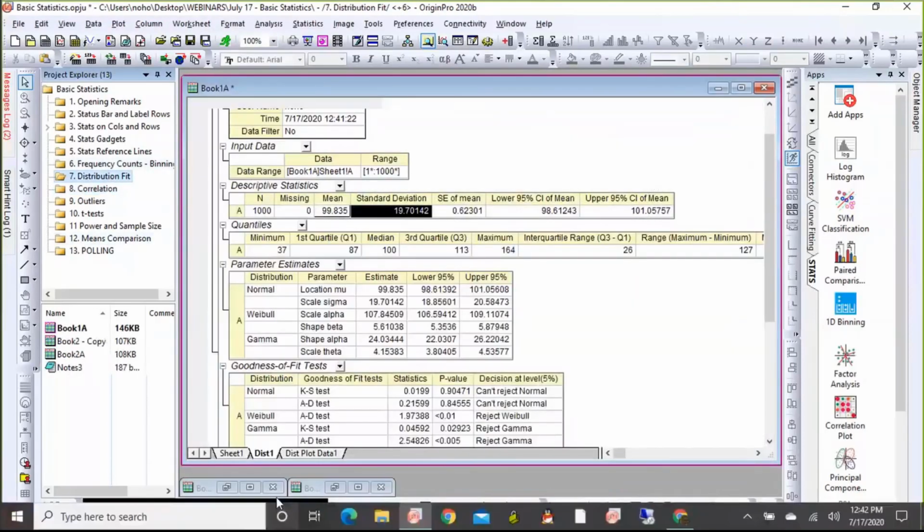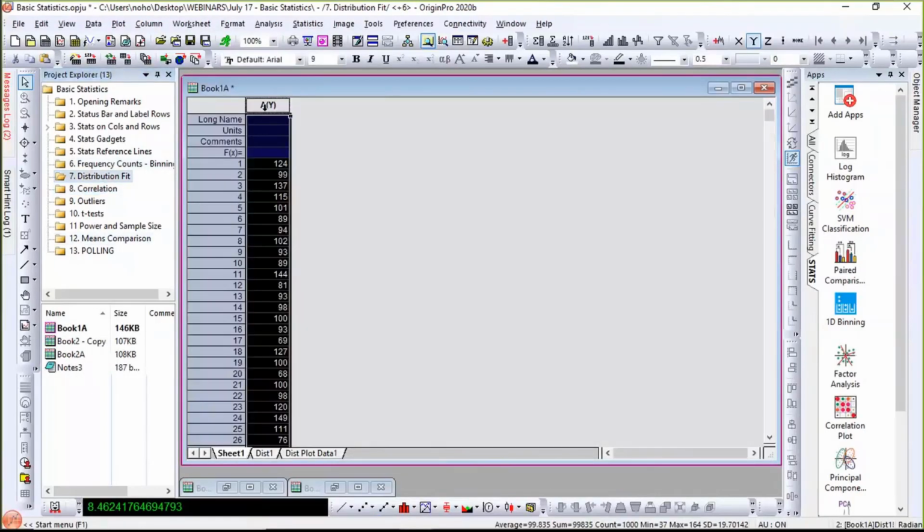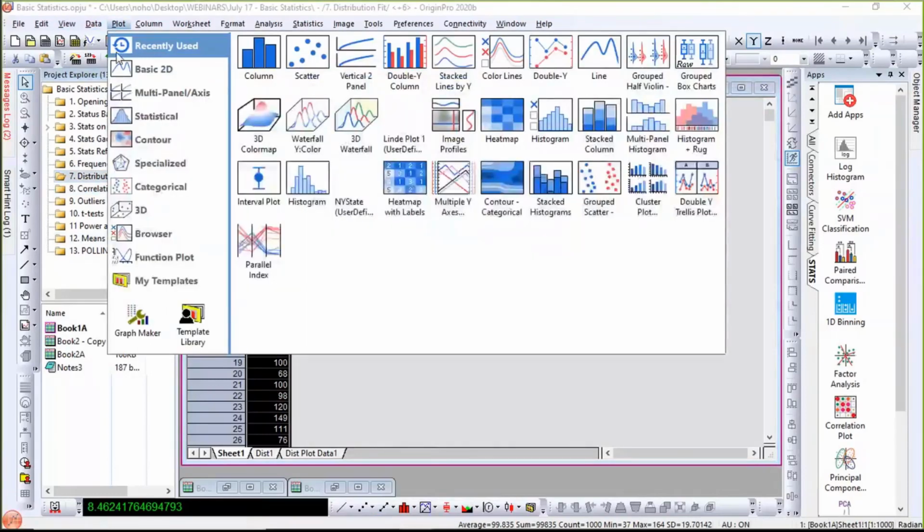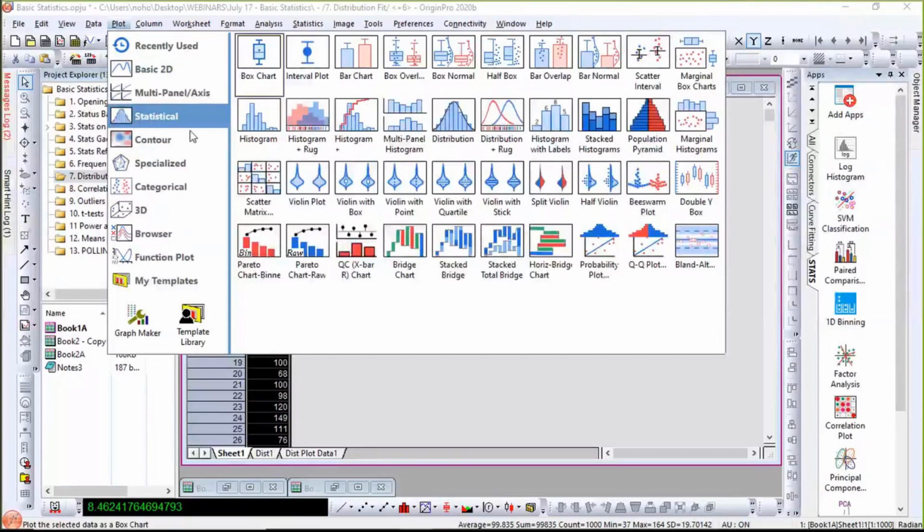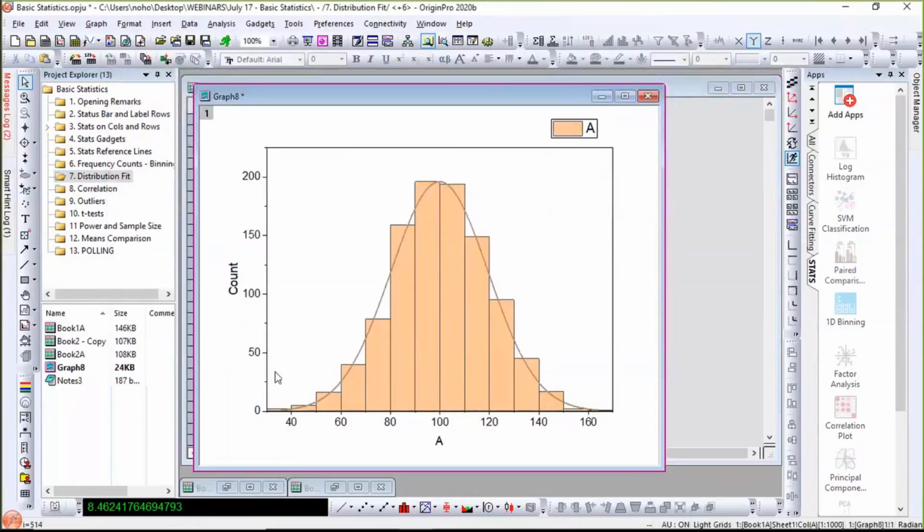So if I go back to my raw data, I can go to the plot menu and go to statistical plots and do histogram. There should be an option here, histogram with overlay. I'm trying to find it. There is a, okay, distribution. So if I click that, it will take my data and throw a distribution curve on it. My data happens to be normal.